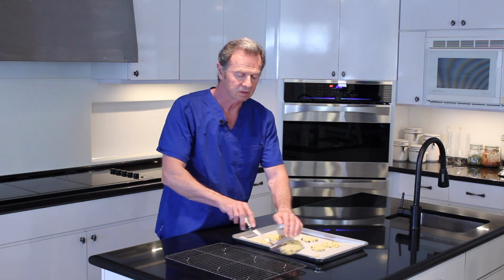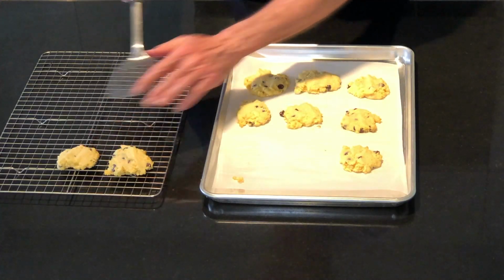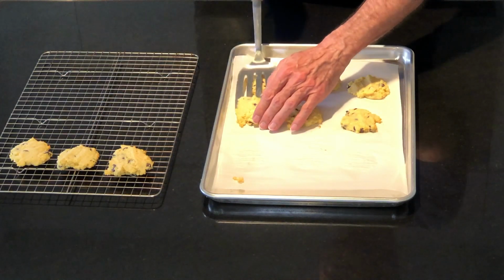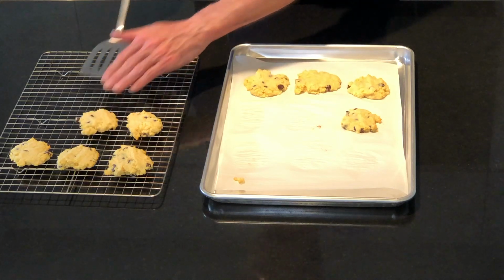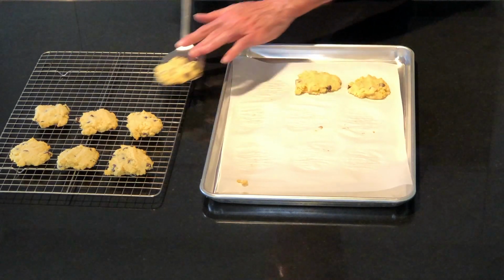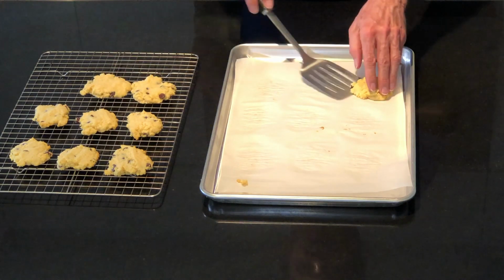And when we take them off, we're going to let them cool for a while. And remember, these are kind of a chewy cookie. They're not a very crisp cookie. At some other time, we'll do a crisp cookie for you. And I like baking on parchment paper because things just don't stick to it.